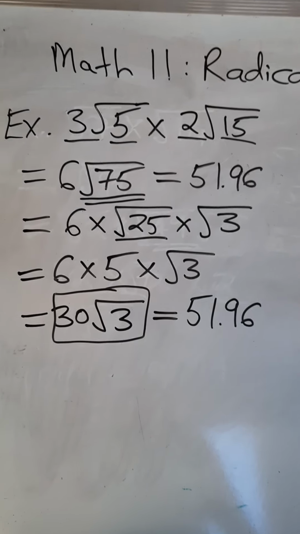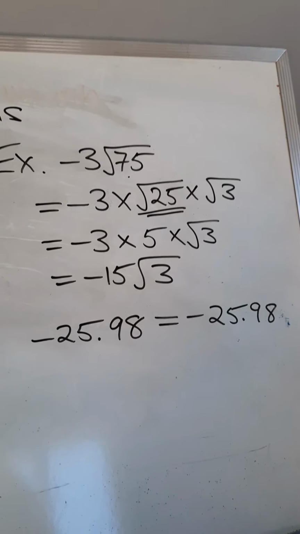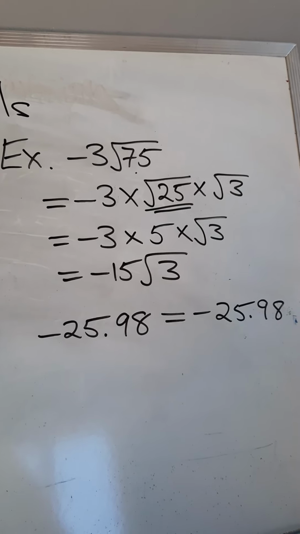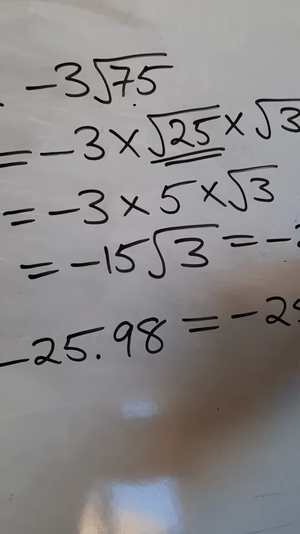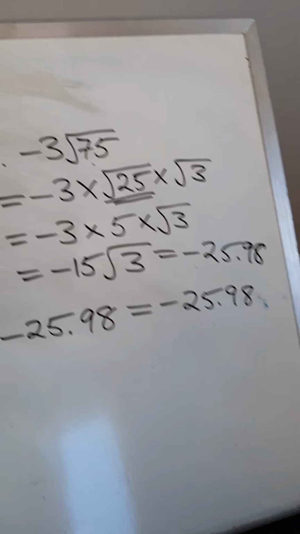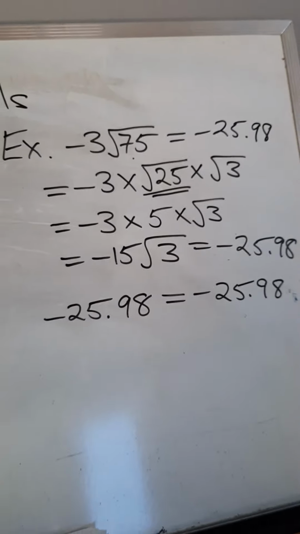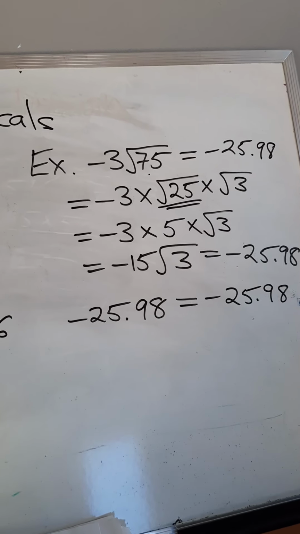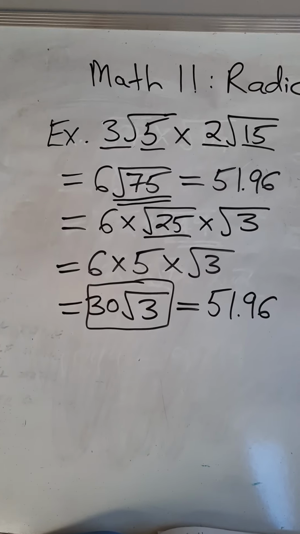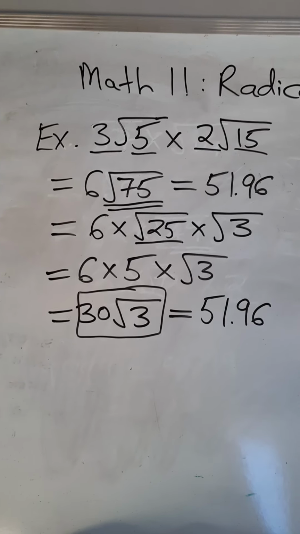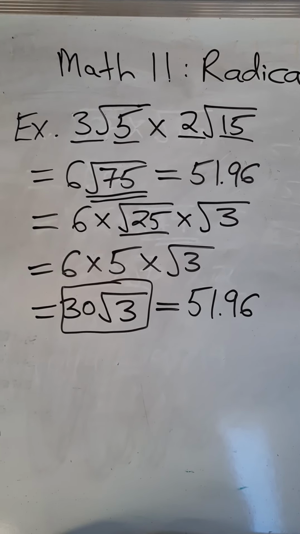Even for the example that we did before, I would maybe just write the actual decimals right beside the number itself. You can put it right here, so negative 25.98, and I would put it right here, negative 25.98. That's a really quick check that you could do. It only takes me about 1 minute to do the check, and I know with 100% certainty that I have the correct answer. All right, so that looks good.